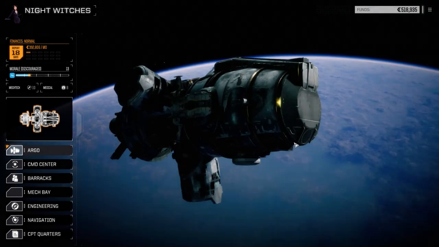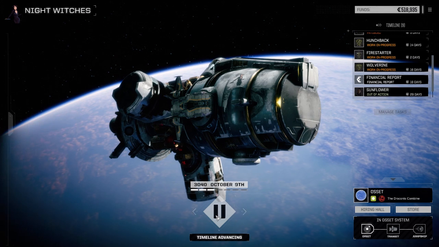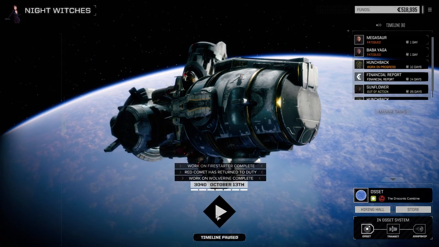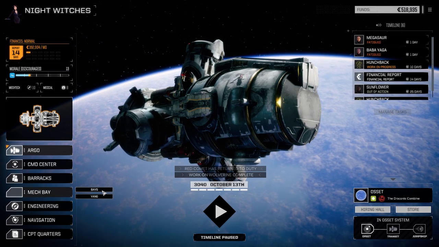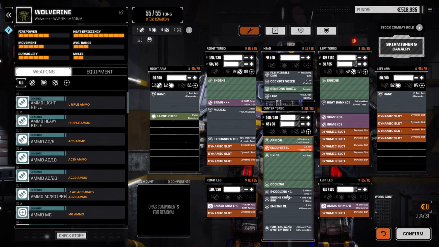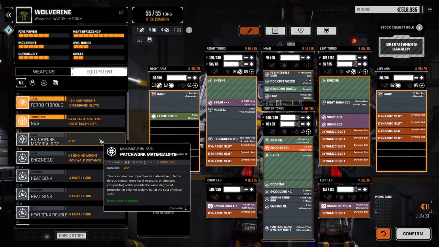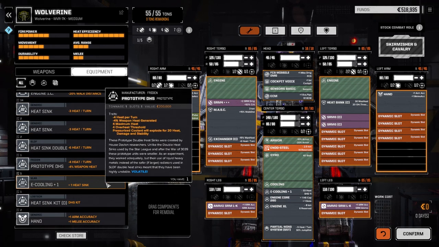So, Argo and... How are we doing here? Firestarter's almost back. Wolverine will be after that. Okay, so let's have a look here. I think the Wolverine is where we're... I think we're at what we should be at with this guy. Yeah, now equipment-wise... I don't think the NSS or the Ferro Fiber should be on this guy. Getting a lot of stealth already. What about another half a ton of armor? I think that's probably better used somewhere else.